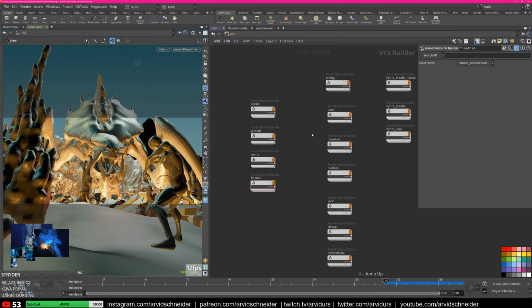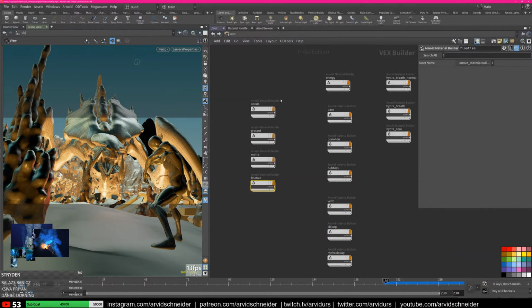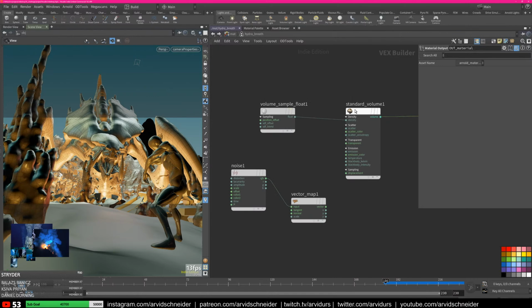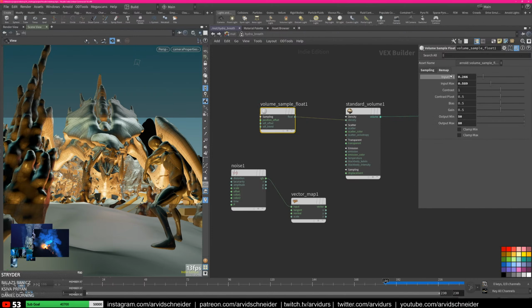All these shaders, the floaties are like bubbles, which is just a glass shader, which is essentially also nothing really. And for the hydralisk and the other guy, actually let's quickly talk about the volume for the breath. Also nothing really. I just have a blue scatter color, and I'm just clamping the density a little bit to get a bit more detail here and there.